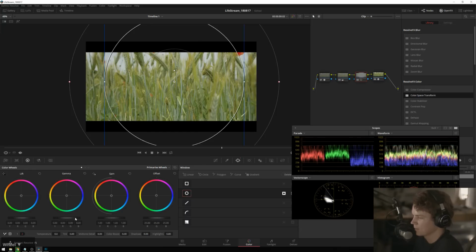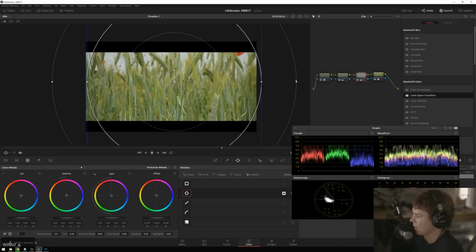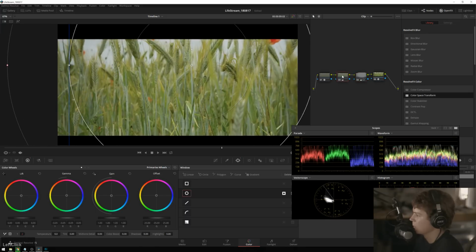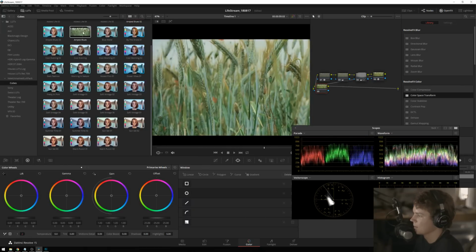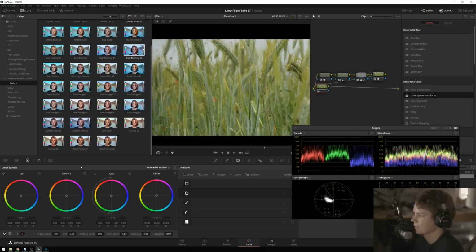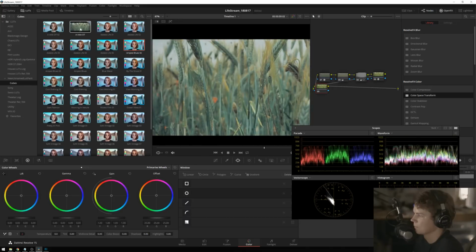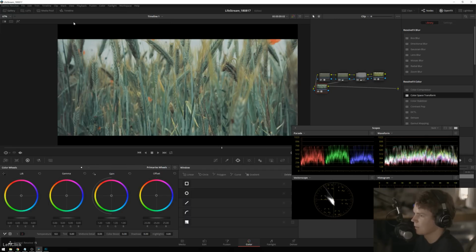Once again, in a real project, you wouldn't spend much time on these shots probably. So really focus on the stuff with the talent. So just zip through this real quick. If we have any sort of grade that we've applied to the whole thing, then we'll drop that on there. So we'll pretend like that's cute. Let's turn this way down and pretend like this is our full grade.